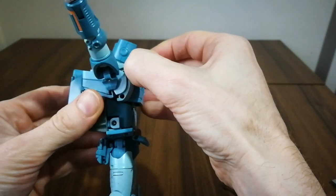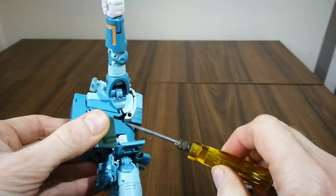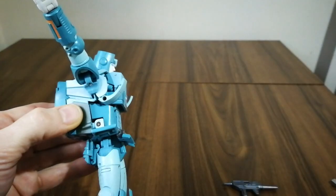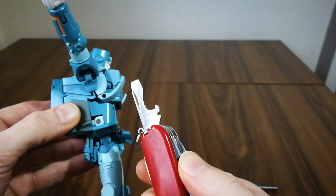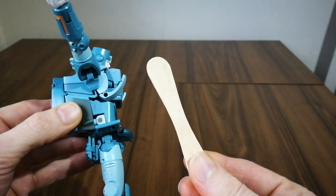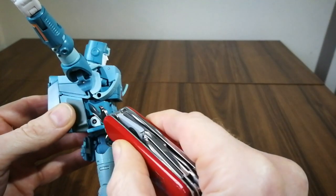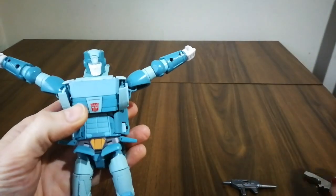It's important that you rotate the wheel arches down first because they sit in a little notch here and they'll prevent these pieces from opening. Then you need something very thin. I know some of you people hate seeing a metal tool used in plastic, so I ate an ice cream just so that I could use this, but what do you know, it's too thin to get in there. So look away if you don't like this part. But you need to prise open the side of his waist sections.